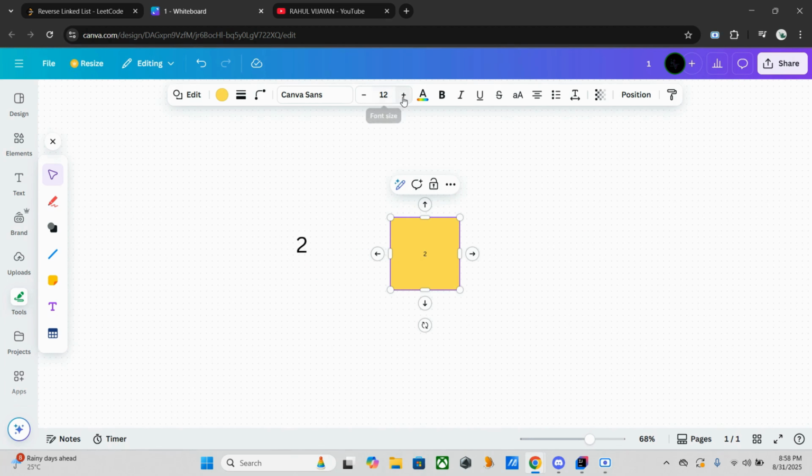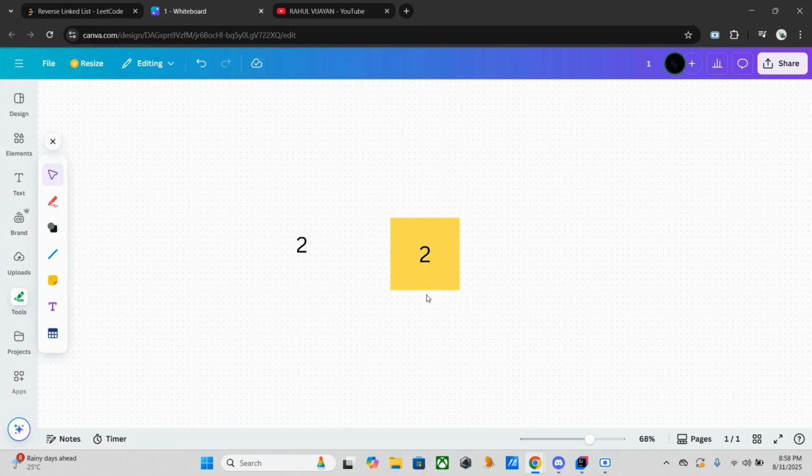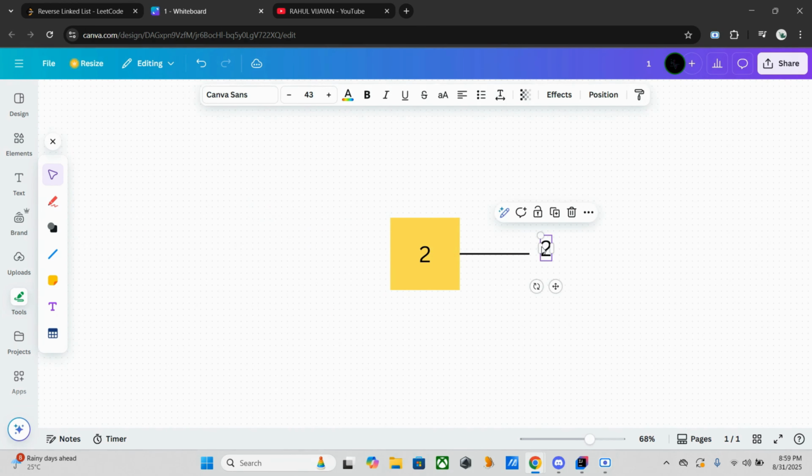The 2 is here, and it will point to null.